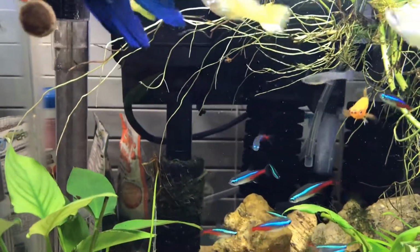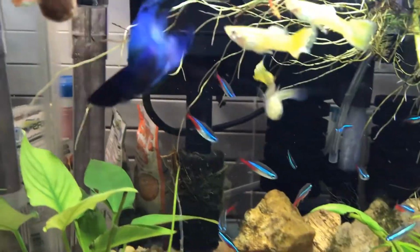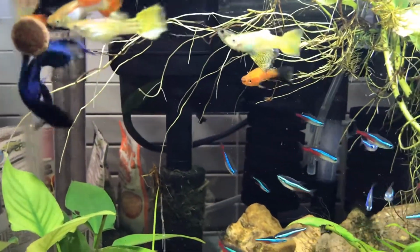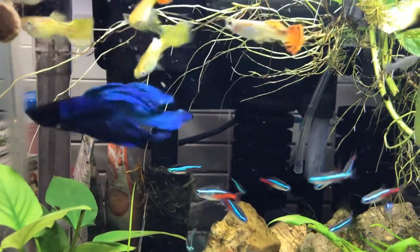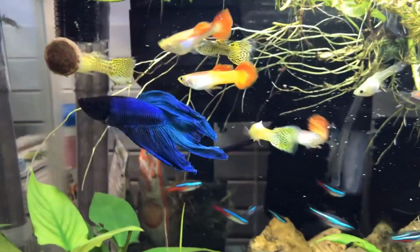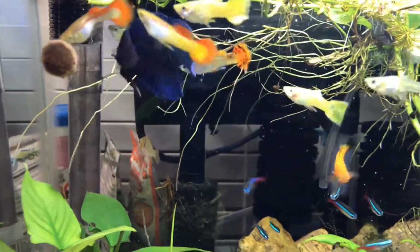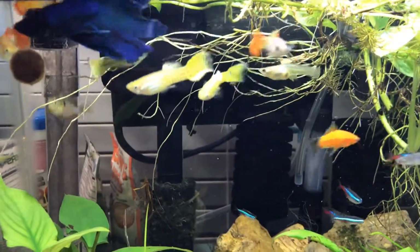So I'm trying different types of food to see if I get the right combination. Sometimes the fish can be picky. I've tested the water. Of course, first thing to do is test the water. The water tests just fine. No ammonia, no nitrites. pH is good.